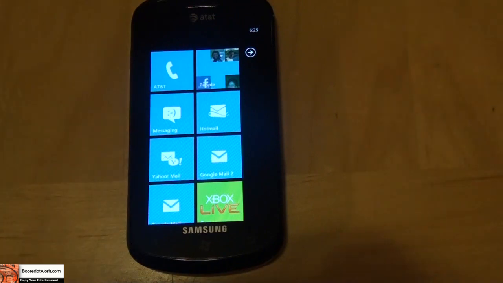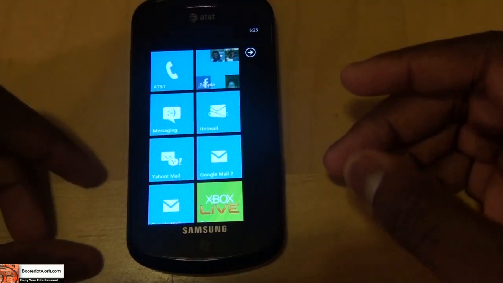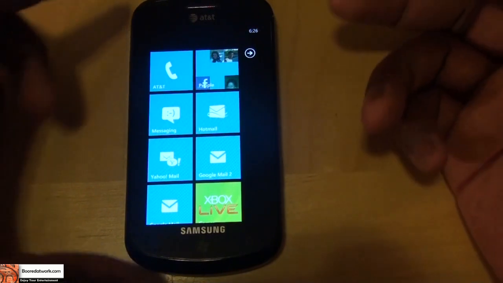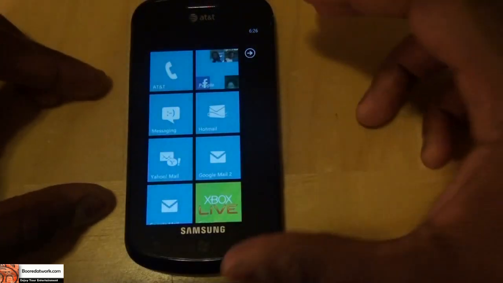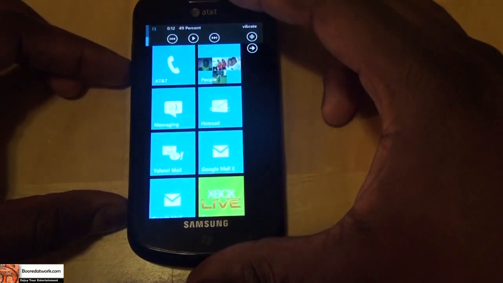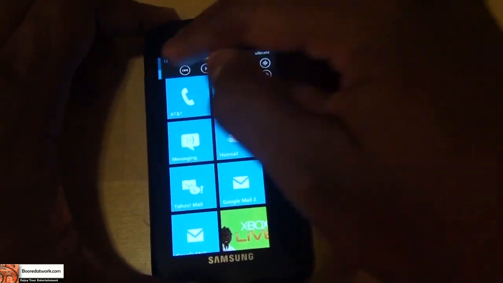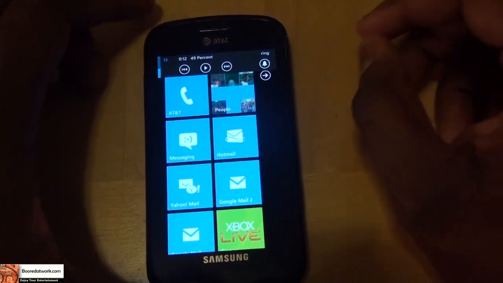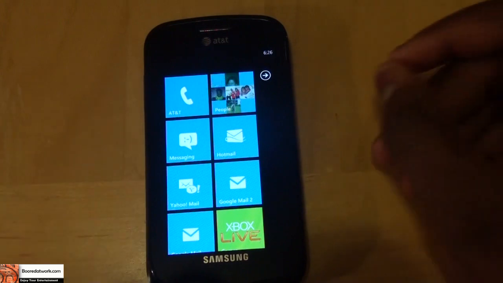The hardware is great from Samsung. Overall, very solid piece of hardware. The Super AMOLED screen, 4 inches, 8 gigs of installed memory, as well as the camera functionality. And one more thing is just the volume toggle. When you hit that, it actually brings up your music controls, and also you can switch from vibrate to ring and things like that. So very nice little feature.